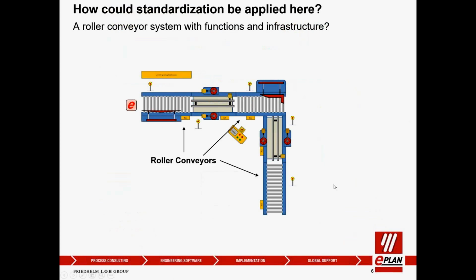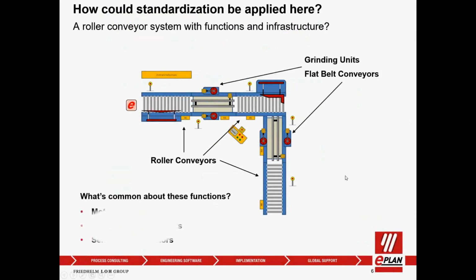Okay, so as we mentioned earlier, sorry about that, the roller conveyor system has these different subsections, and what are the most common functions of this? We have common functions or motors, which are not necessarily in the same exact sections. We got motors in different parts of this conveyor system. We got some PLC inputs and outputs. We also have some sensors and actuators placed a little bit here and there.